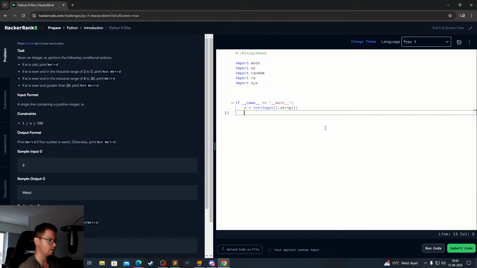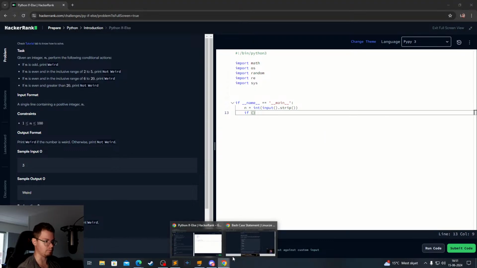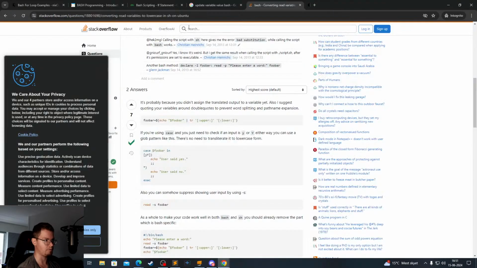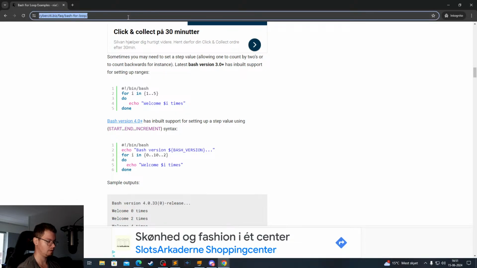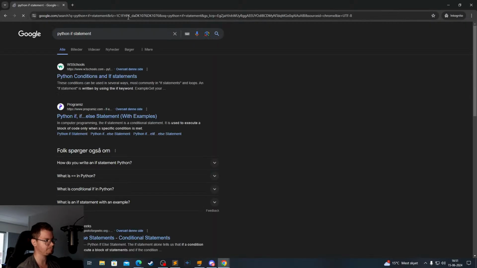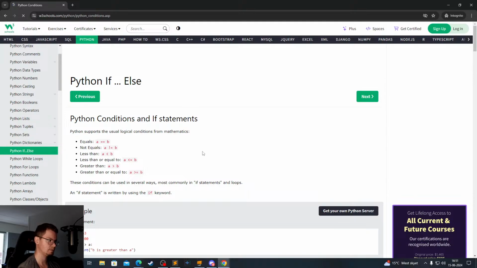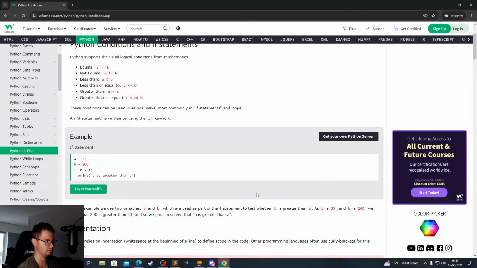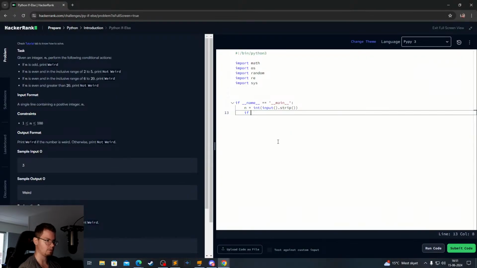Given an integer n, perform the following conditional actions. If n is odd, print weird. But I'll definitely need to refresh my memory. Python if statement. Okay, so it's like this.